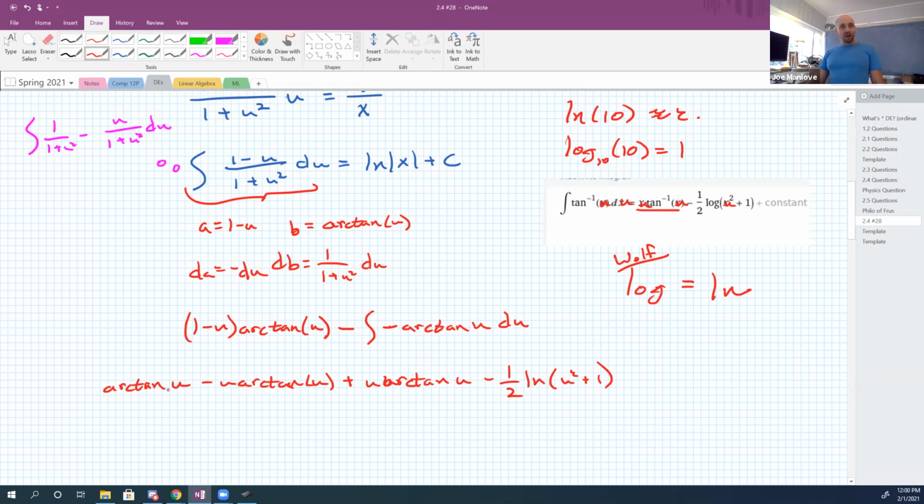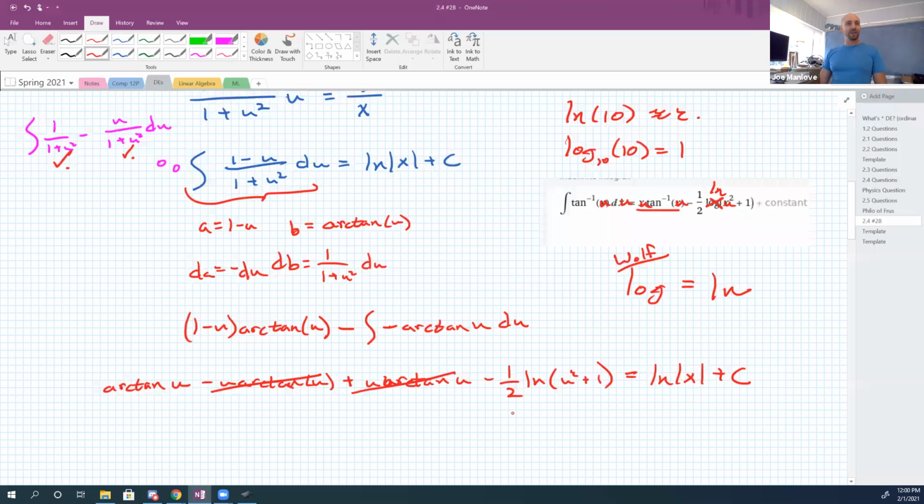All right. So I got my stuff, and I've now straightened out that Wolfram means a natural log here. Okay, and this stuff is all supposed to be the natural log of x plus a constant. And then I might just notice that some stuff cancels. So this arctangent cancels. And so now I've got arctangent of u, that's that thing, and minus 1/2 the log of this guy, that's that thing. Cool.